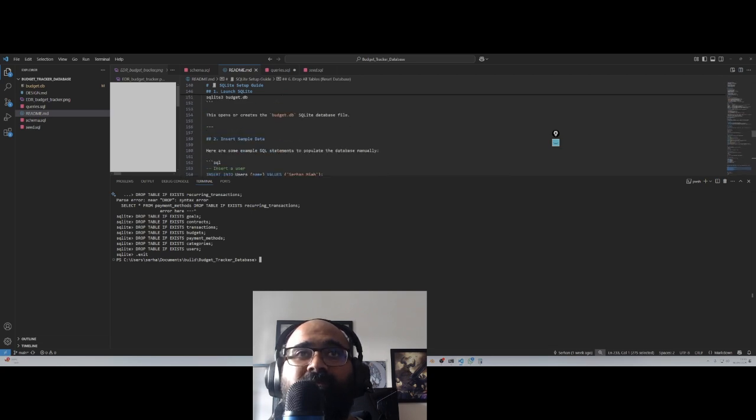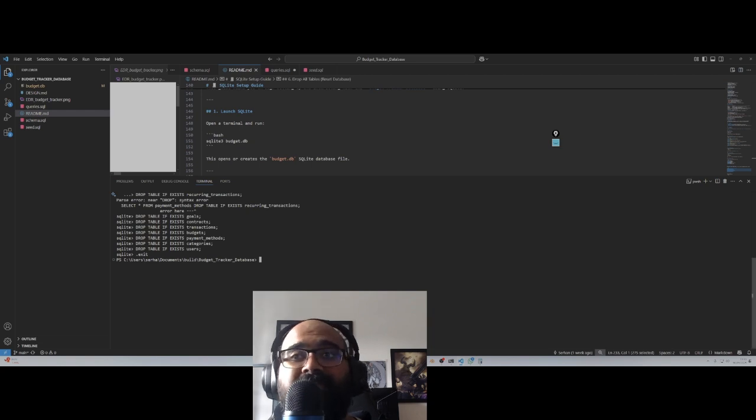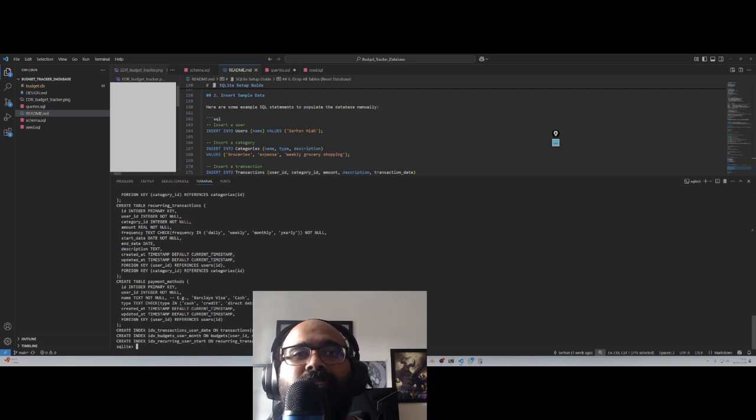I am going through my step-by-step instructions on how to load the data and how to access the database. So let's do this now. Just do sqlite3 budget.db. Then we'll explain what we're going to do. Because we dropped the database, we're going to load the schema. So .read schema.sql, and then we'll check .schema. Okay, so all the tables have been inserted. We've also got some indexes as well.